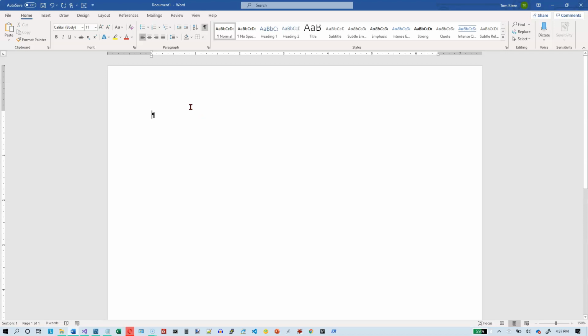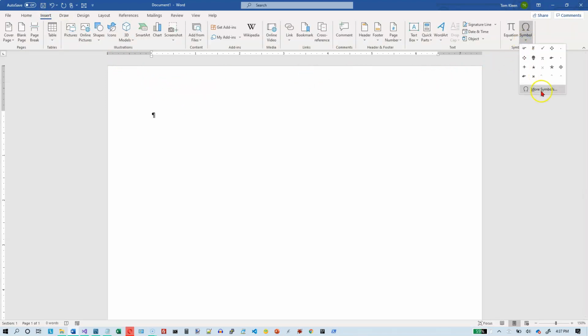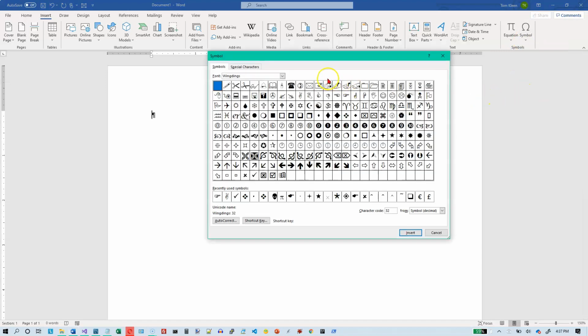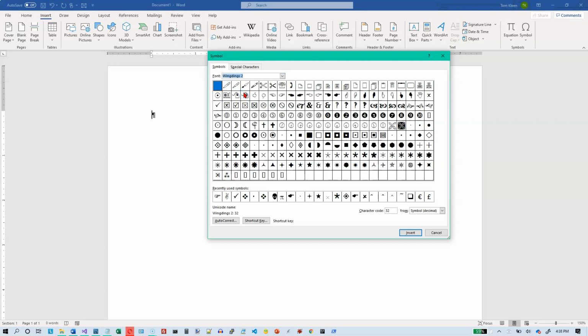The other possibility is that you already know what the character is that you want to insert. So let's go to our Insert and Symbol. Let's go to More Symbols, and let's go to Wingdings 2. And let's say that what I'm looking for is a 5-pointed star. And I know the character code. The character code is number 215. So I just go to the font, go to character number 215, click on Insert. It'll insert the star for me.